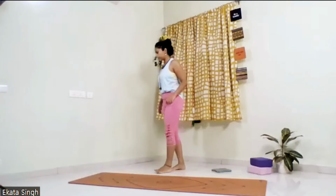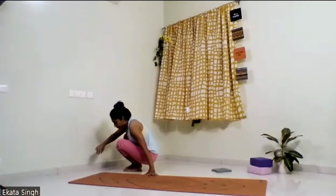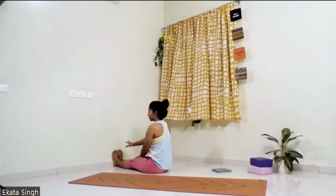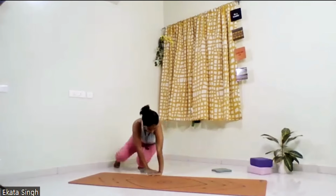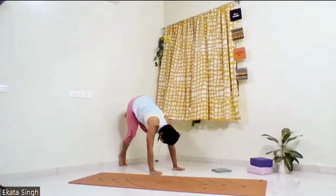Okay, now it's time to try out our peak pose. So we are going to use the wall for next one. We are going to sit down. Keep our legs straight. Keep your feet touching the wall. Now, wherever your hip is, that is the place where you'll be keeping your palm. Keep your palm there. Now from here, lift your leg up.